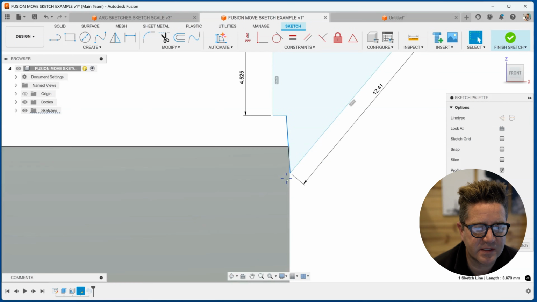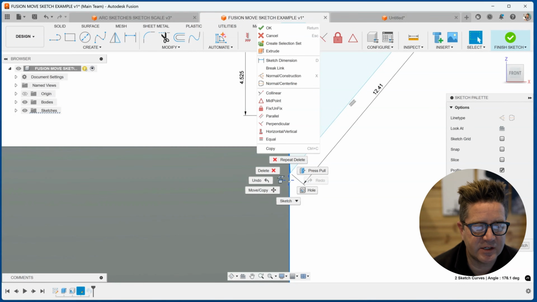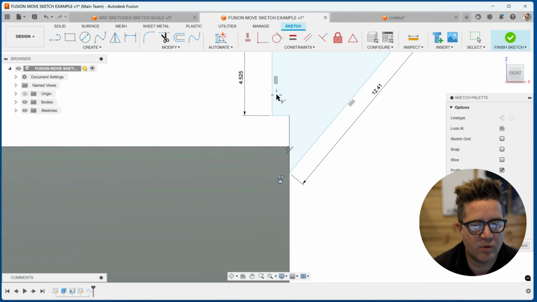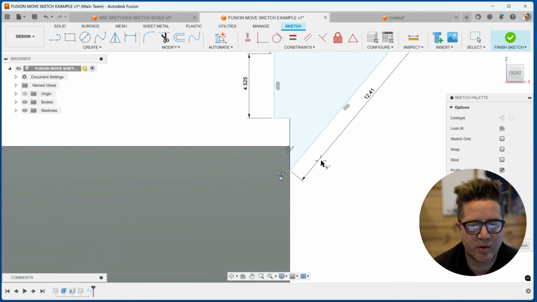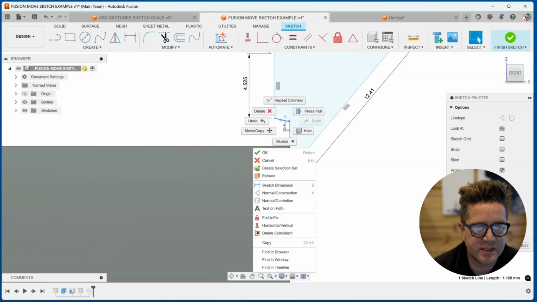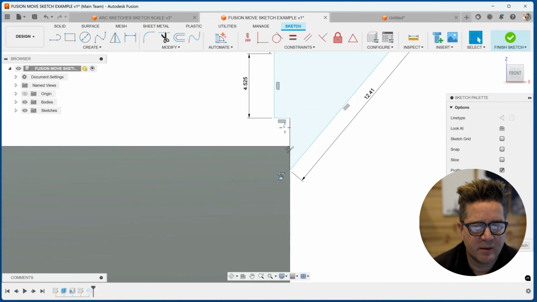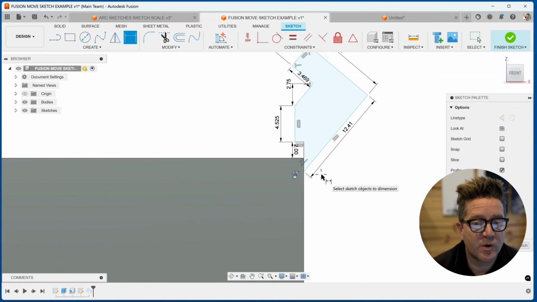So I know that this line and this edge should line up, and that is collinear, meaning they line up or share a same line. Okay, this I want to stay flat, but I want there to now be a distance. Great.